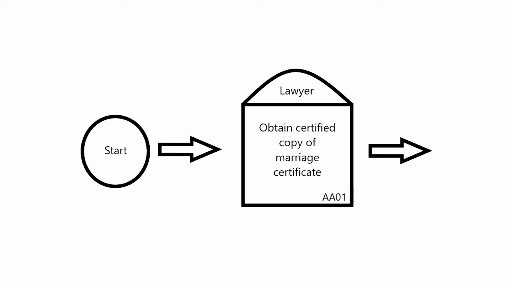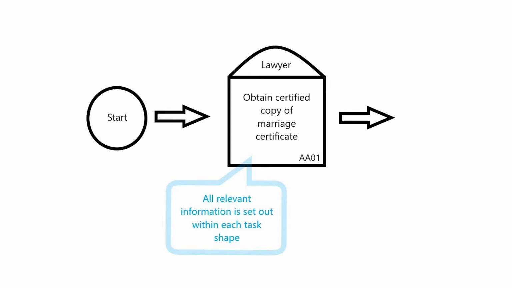Here's an example of part of a process map. This shows the flow of work. We will take a look at each part of the map. Don't focus on the details of the procedure. We just want to understand how the process map works. It is important to describe the task clearly and include any relevant information.